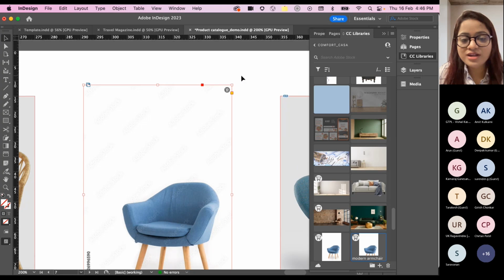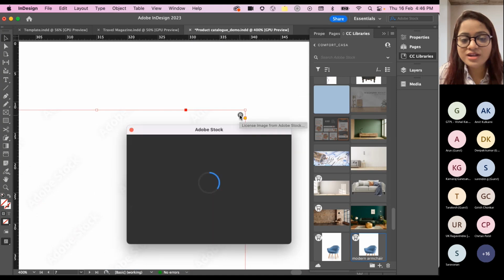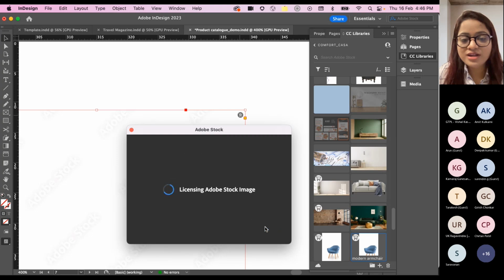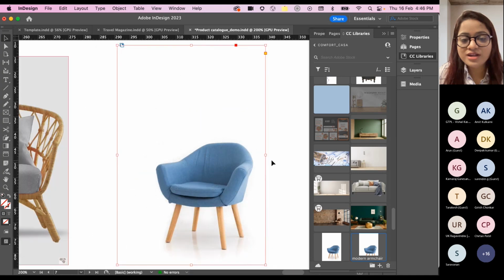All you have to do is just come over here and select this icon. And now what will happen is from this application itself, you can license the image. So suppose I want to license this image, I can come over here, click on confirm. One of my licenses is getting deducted just for this demo, but yeah. And here you see automatically the watermark is gone, and now this image is without watermark, and I just licensed this image in front of you.